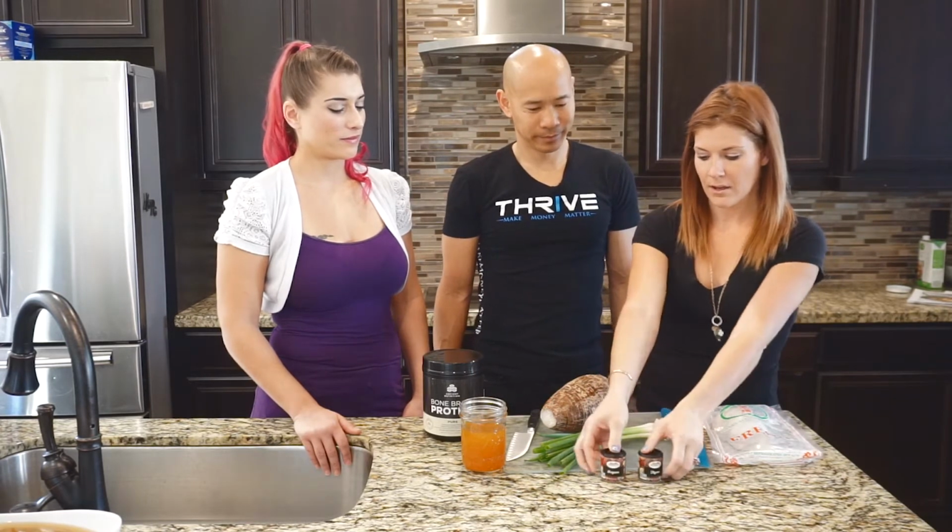We do have just two simple spices. We're going to use thyme and oregano. We have our scallions, our green onions, for a little bit of additional flavor. And then you could use a vegetable broth, or Rihanna actually made the pure bone broth. So how much did you use for this? I just used 1 scoop in about 8 ounces just to get that flavor of bone broth and add that additional protein, because I'm not a vegetarian and I really wanted to make sure I got protein in my meal.